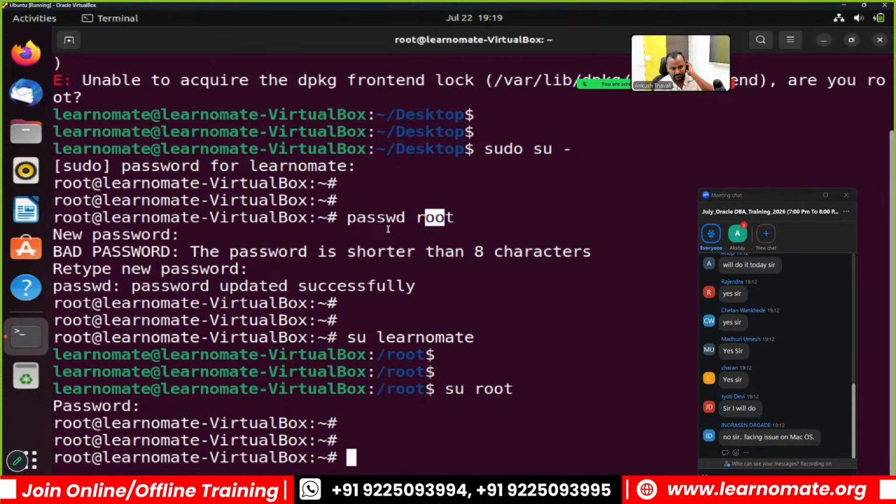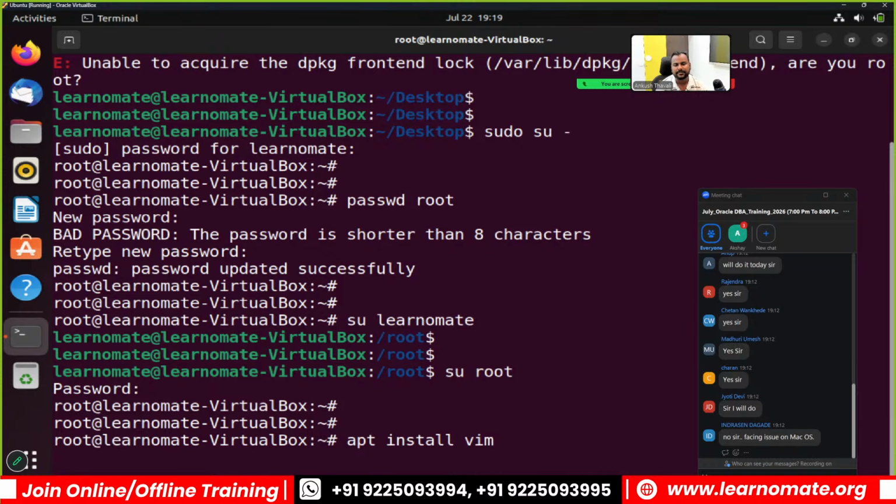Now the next part. The next part that I am going to do is basically installation of packages. So I'll say apt install vim, the same command. Earlier I ran this command using the Learnomate user. Now I am running this command using the root user.